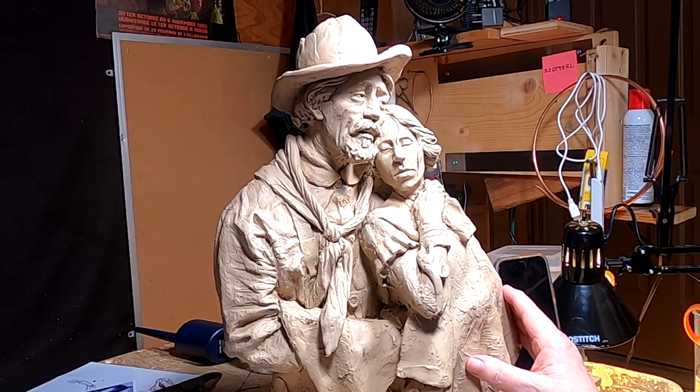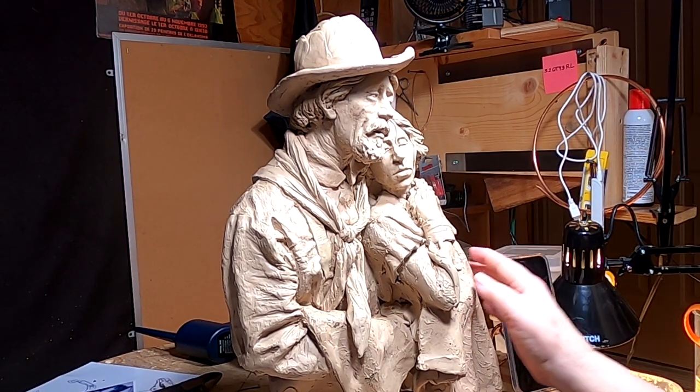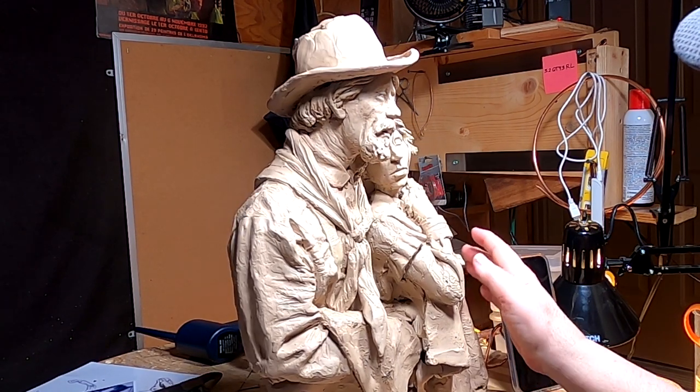All right, I've already started on this piece today. I had a friend stop by, and he's still here. We're visiting. So it's going to be a little less done today, but that's okay. I like visiting with my friend.